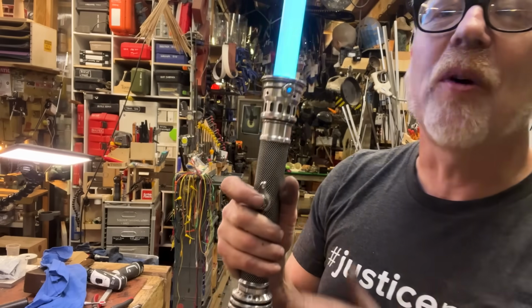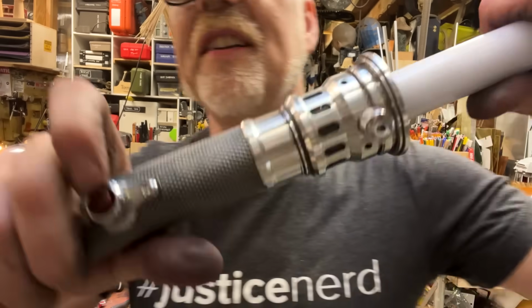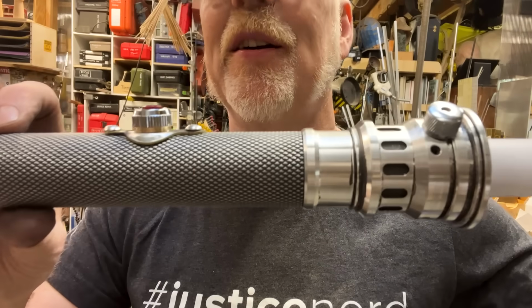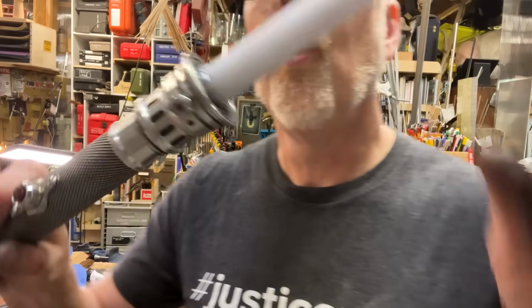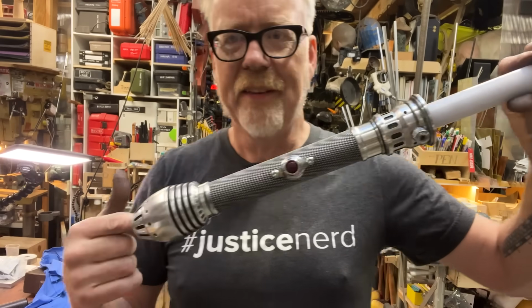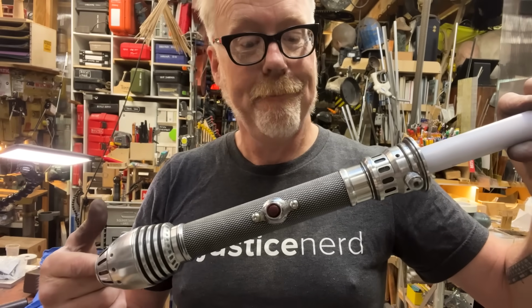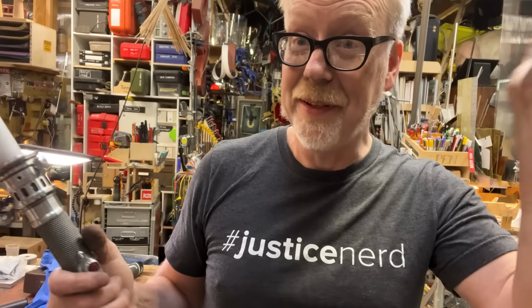I've got the original Graflex. I've got the original Graflex red button there. I'm really digging how this all looks. Ladies and gentlemen, the Savage Lightsaber. Yeah, it's real. It's done. I, for one, being Savage, could not be more pleased.